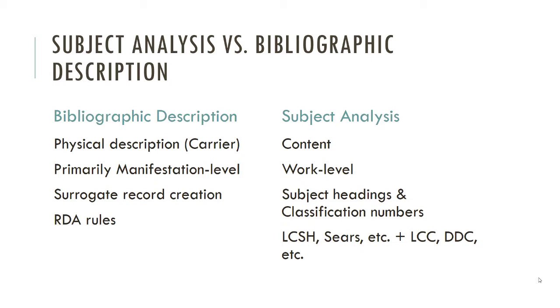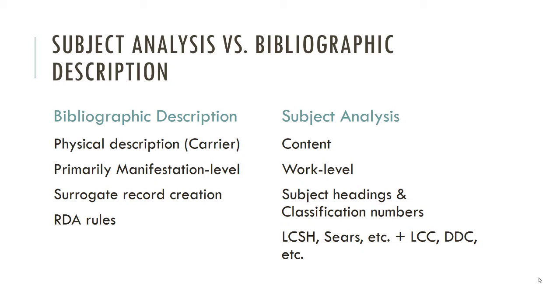So basically you're thinking on the level of, here's the book that I own at my library and that the library down the street could also own a copy of, and that I could buy another copy of off of Amazon. It's sort of this level where everybody could have a copy if they wanted to. They just need to purchase it. And it could be exactly like yours, except that the barcode would be different. In bibliographic description, you're creating a surrogate record. You're taking that snapshot of the resource you have to tell people what you've got, and you're following RDA rules.